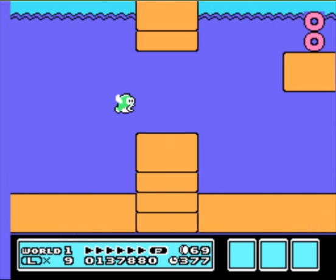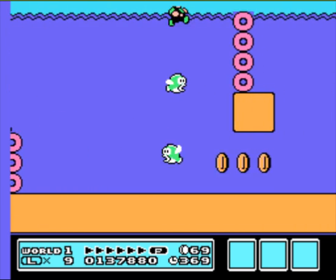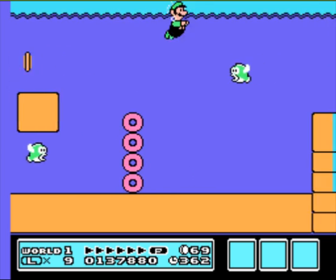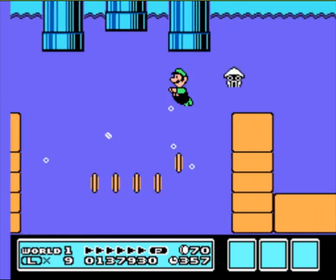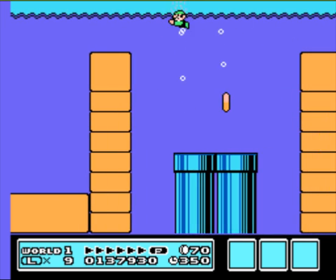Man, water level. Man, I really hate water levels! How the heck am I even standing on these things, anyway? I don't know, but it helps. Go! Blooper! Oh, there we go! That's what I'm talking about!